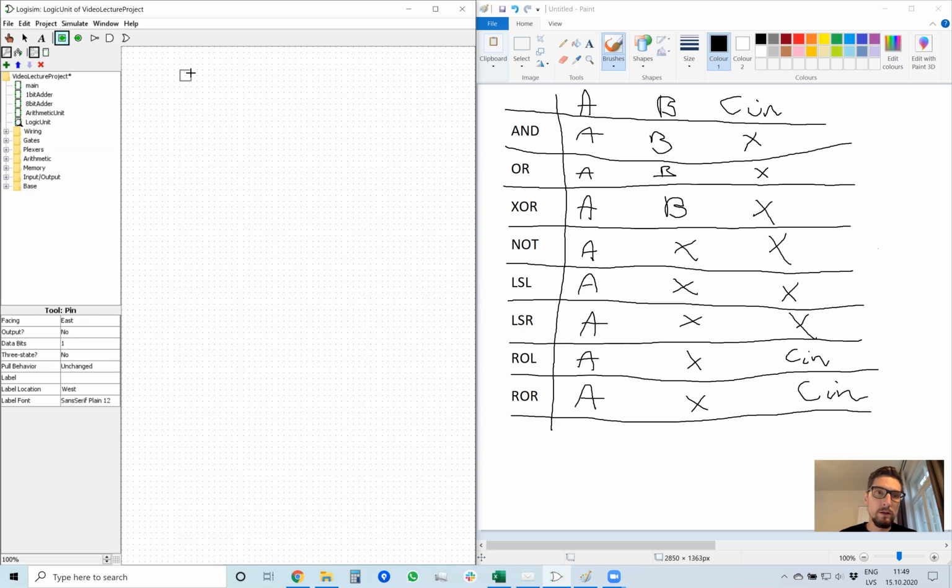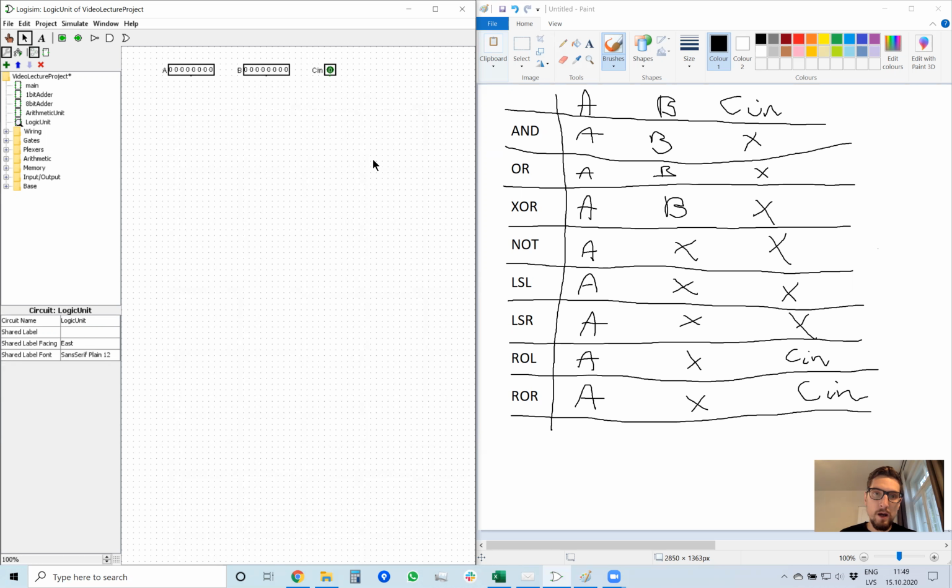So let's place an 8-bit input A facing south, copy it and rename the second input to B, and then a 1-bit input which will be carry in, 1 bit facing south.